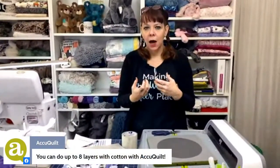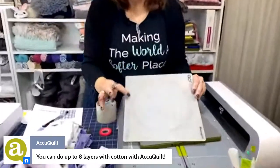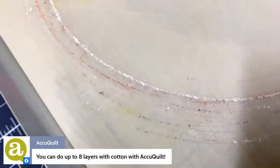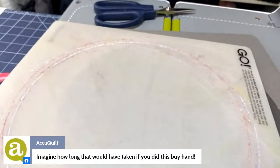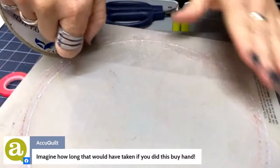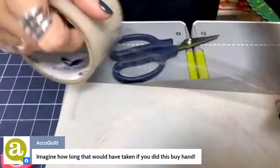I was going to show you guys a little trick that I learned along the way. When you're doing this, you're pushing the nap up, and so it gets stuck in the mat. You can see where I've cut it, and it gets pushed up and stuck in there. It's pretty normal. I can kind of do this and get it off, but what I found is if I use my friend, the packing tape, I love this stuff. Sorry, it's so loud. I can just pull it off, and you can see it comes off right on there.